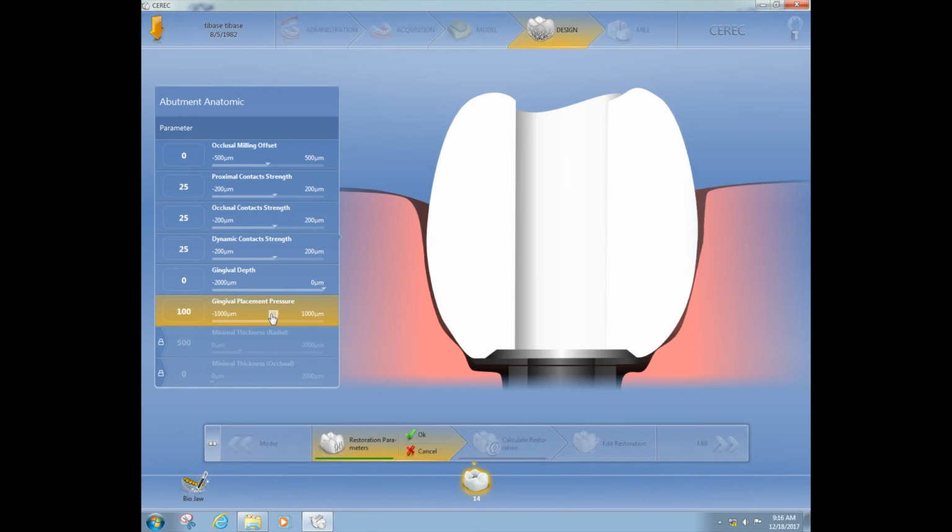you'll see it widening up, get wider. And so I found a 300, which is 3/10 of a millimeter of gingival pressure, gives you more material around the TiBase. It does give a little snug fit as you're placing it, but not enough to hurt the patient. But you can increase that all the way up to 1 millimeter. It looks like 1,000 if you wanted to. So I just increased it to 300.